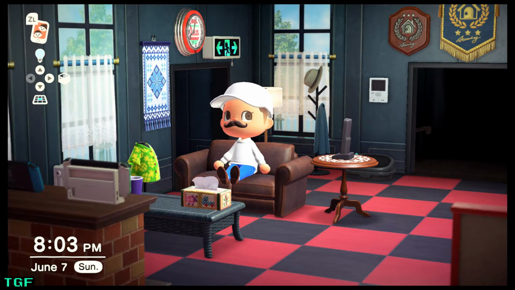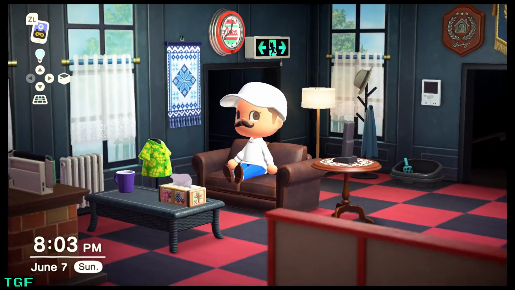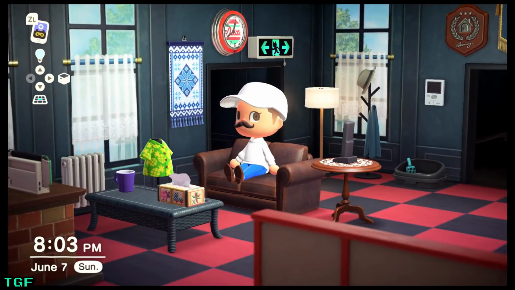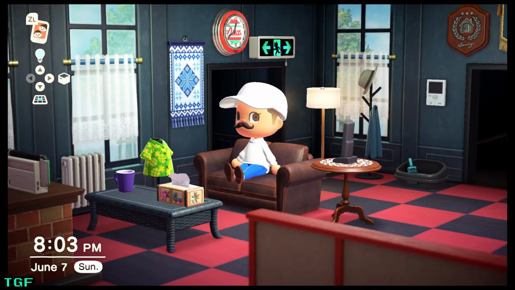It is I, Lewis, coming to you with another Animal Crossing design, and this mustache may not look like much right now, but it will very soon, I promise you that. Because by popular demand, you guys asked for it, several of you did, and here he is. We're gonna make a Mario overall outfit.